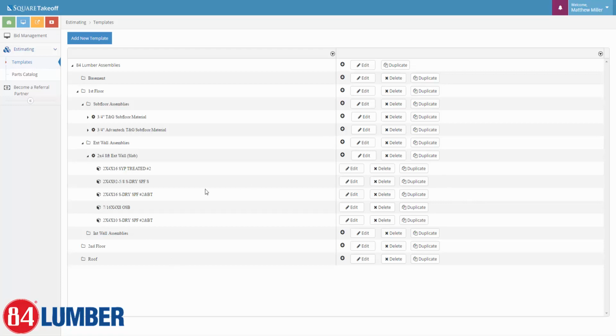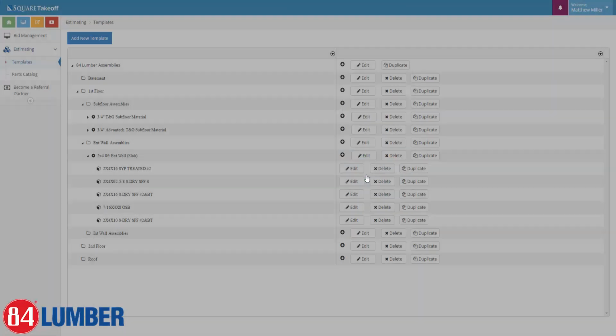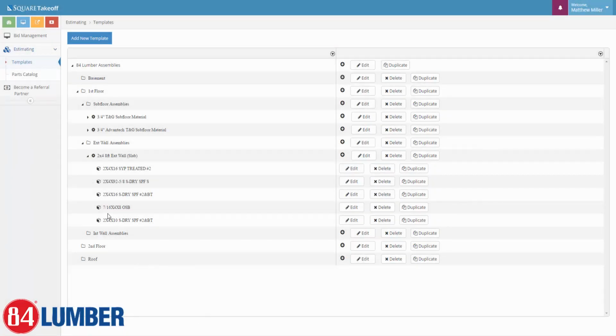At this point here, if I wanted to do, for example, a 9 foot, I could do that also. I could duplicate this very quickly. So we can come in here and we'll duplicate this 2x4 8-foot exterior wall, just like we did the 3/4 inch tongue and groove. I'll once again select this as a different color, so that way I know which is which. And we'll say that this is a 9-foot wall. I simply hit update. And there we go. There's my update there.